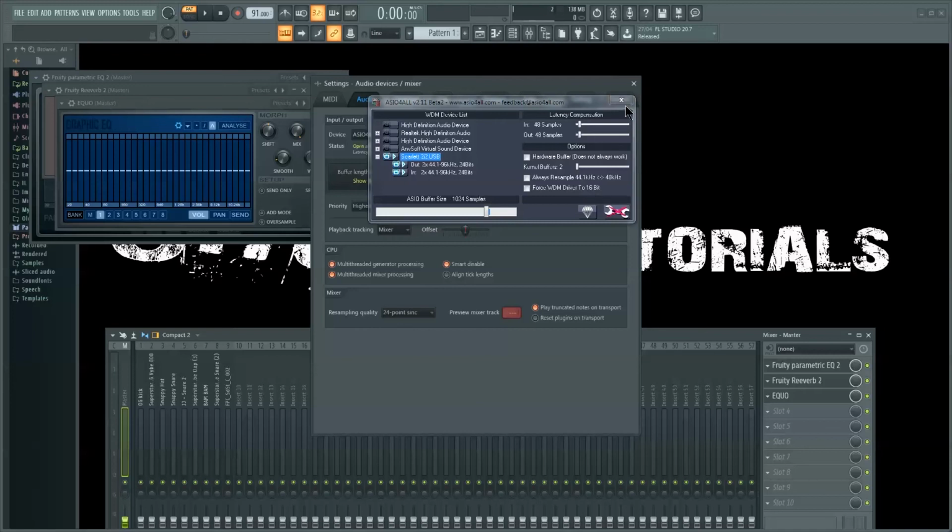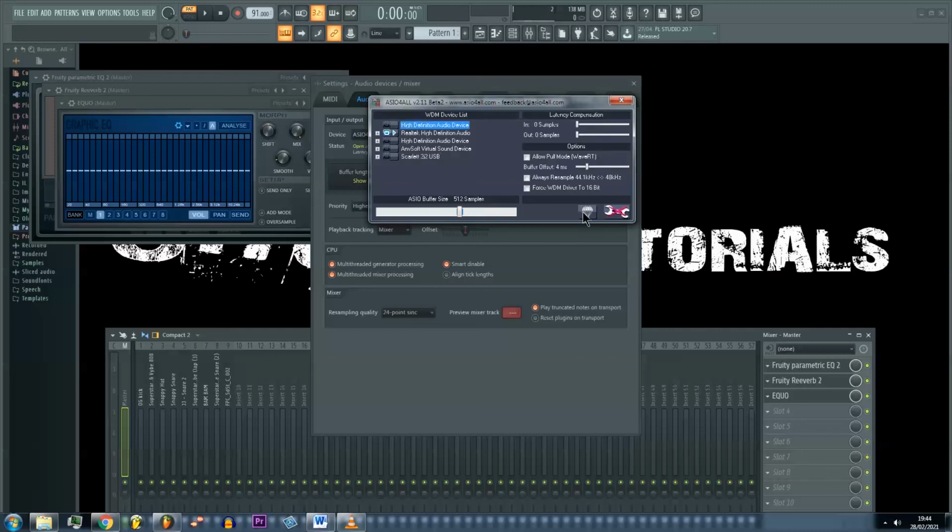So the final option available is to reset all settings. This resets all of your device's audio settings, like buffer size and latency compensation, back to their original optimized state. You only really need to use this if you've adjusted some settings and it isn't working out, but you can't remember what the original states were. So that's how ASIO works.